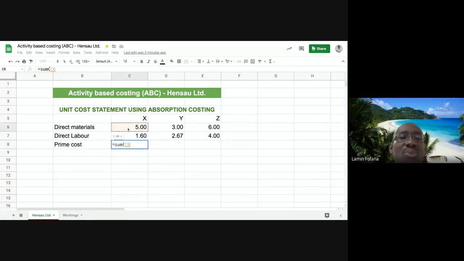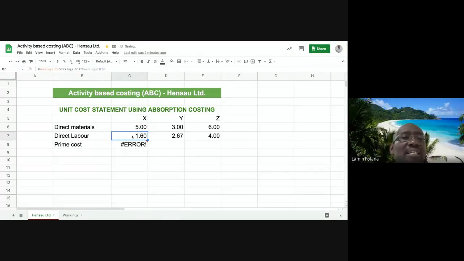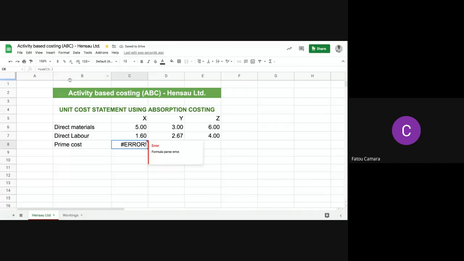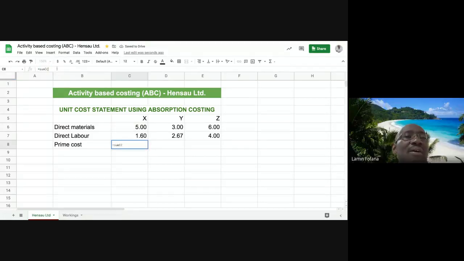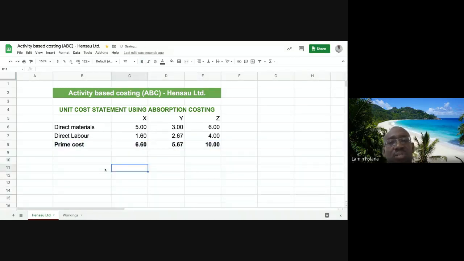We click on the first one, and then we can click on a colon, and then click the last one. Or we can just click on the first one, and then we drag to the end, we close the bracket, we enter. And then we replicate. Excellent. Good. So we make the prime cost bold because we'll use it later. So the prime cost is 6.6, 5.7, 5.67 and 10.